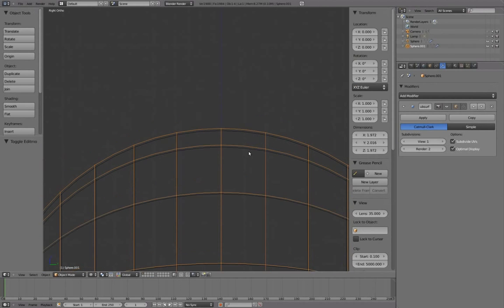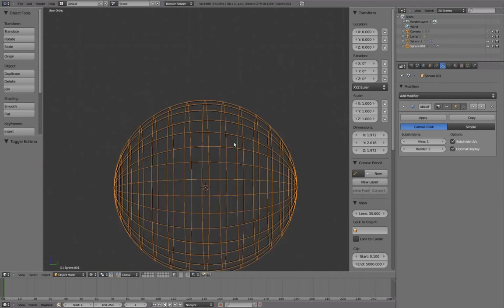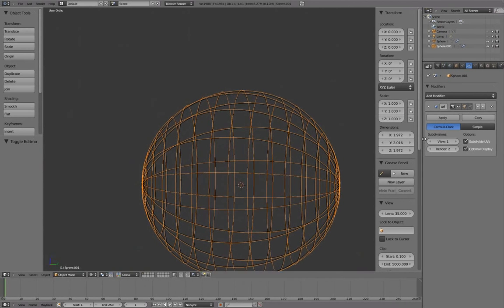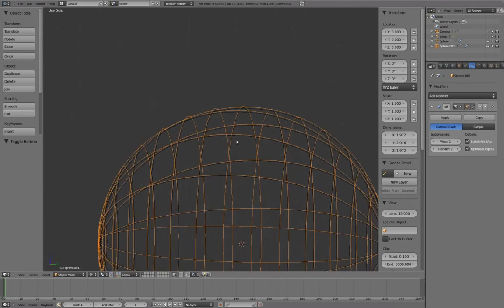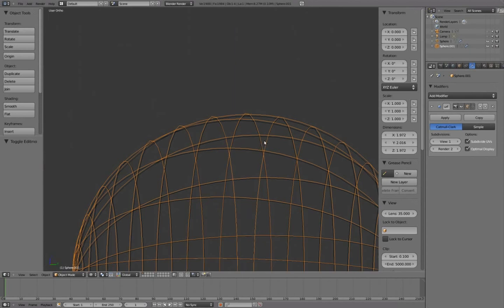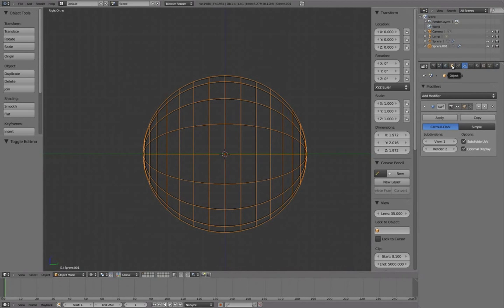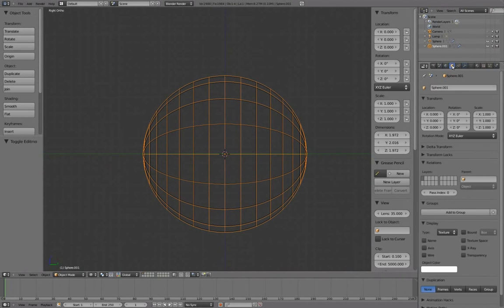The eyeball we're creating will consist of two parts: the eyeball and the cornea, which is the clear glossy part that encases the eyeball. In Properties panel under Object, we'll name this outer sphere Geocornea.